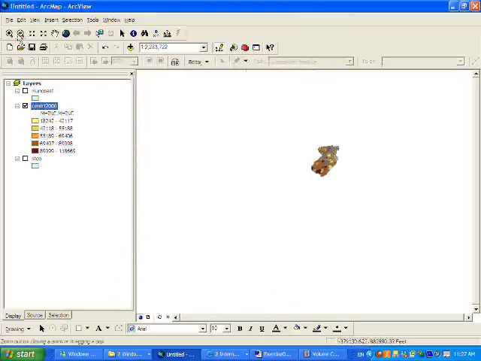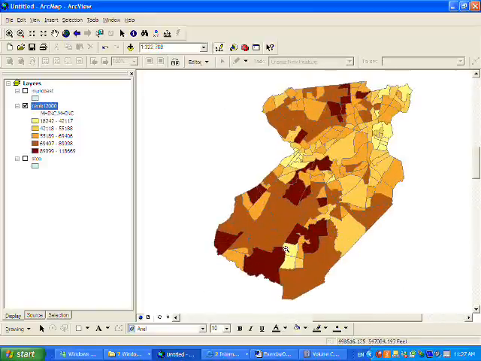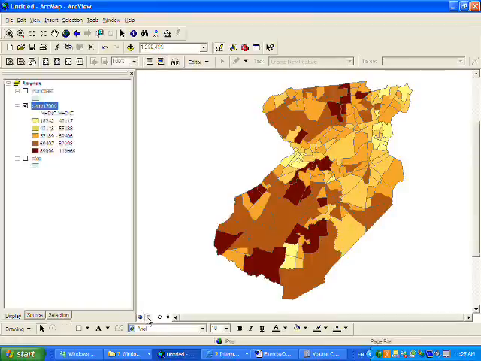So I have this data set, right? What you can do is zoom in, and this shows the median household income by census tract level for Middlesex County, right?